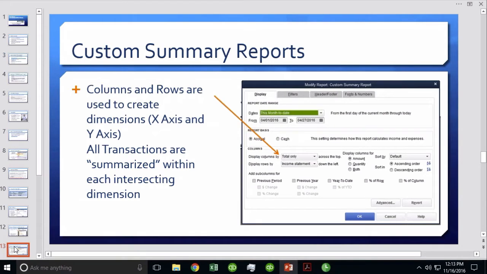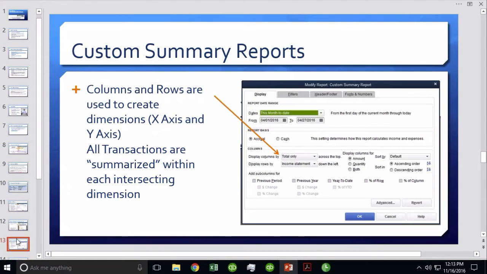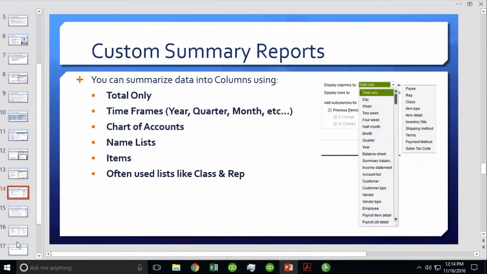Now, the dimensions, which are the rows and the columns to make sort of like an X and Y axis type of report, can be chosen on the first page, and you have a group of basic fields that you can use for the row and the column. Now, those are limited to a few that QuickBooks gives you. For example, in the column section of a summary report, you get about 25 choices. Okay, the columns actually have a lot more choices than rows in QuickBooks.